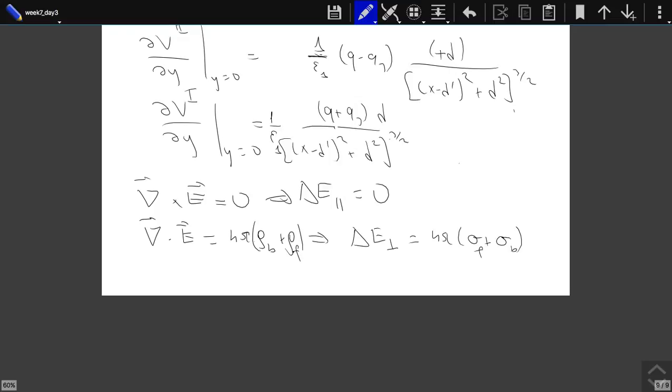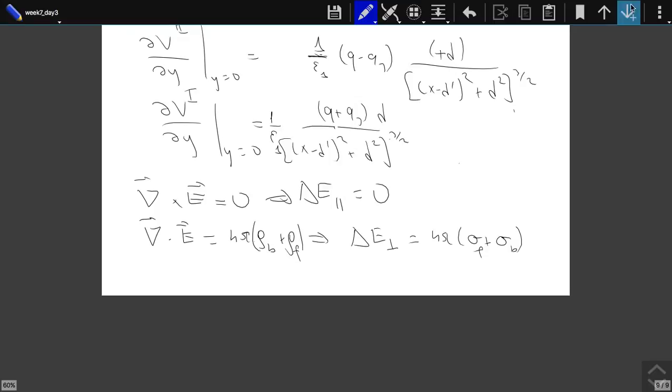In this problem, sigma free is 0. There are no charges on the surface. We didn't put any charges there. It's only rho bound. So if you just look at the discontinuity in the electric field, that will tell me what the bound surface charge density is. Now, of course, I have to define what this discontinuity is. Is it the electric field below the plane minus the above plane, or above the plane minus the below the plane, and what is above and what is below the plane?